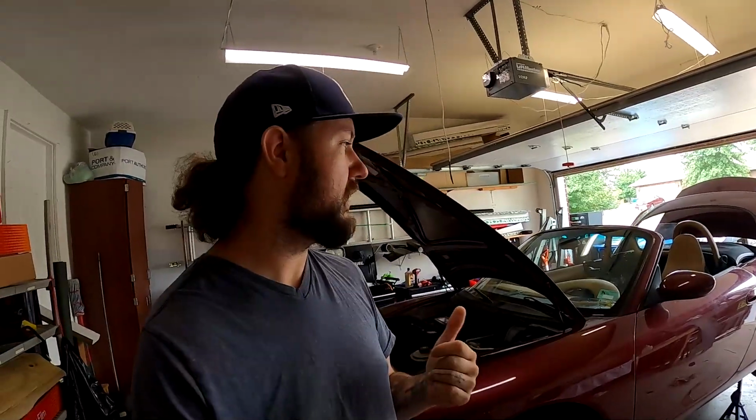So last night I went ahead and pulled the plug, let the oil drain overnight just to try and get all of it out. It was super black and gross. Didn't have any discoloration, so it doesn't seem to be any sign of a blown head gasket or anything. So now I'm going to grab the filter that I just got and throw that on. The intake should be in later. Other than that, I think the car is pretty much ready.